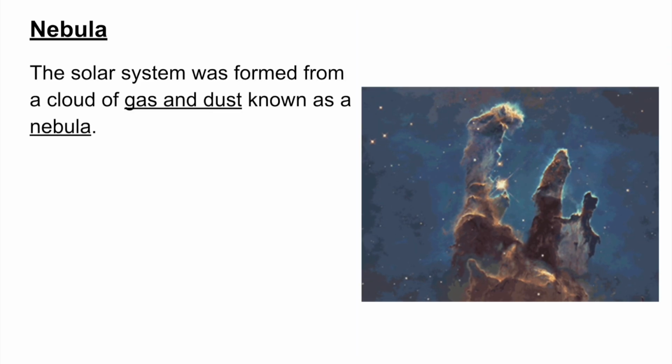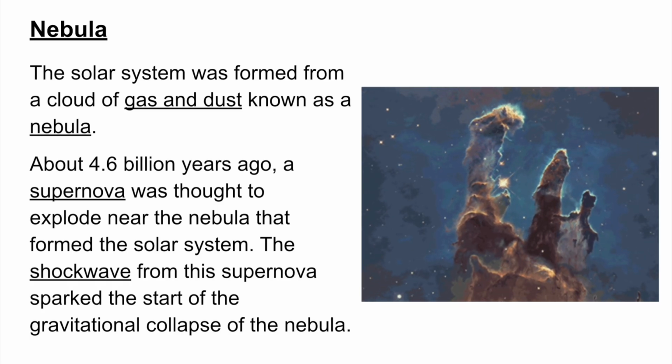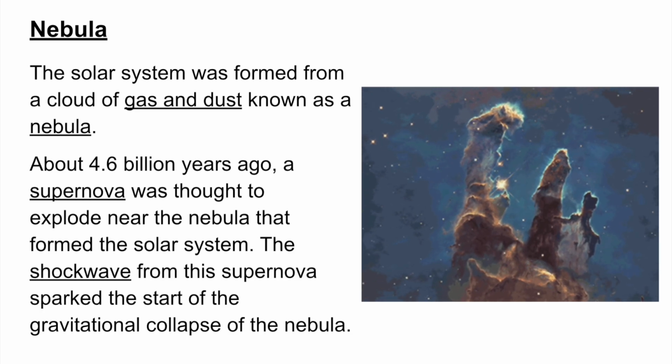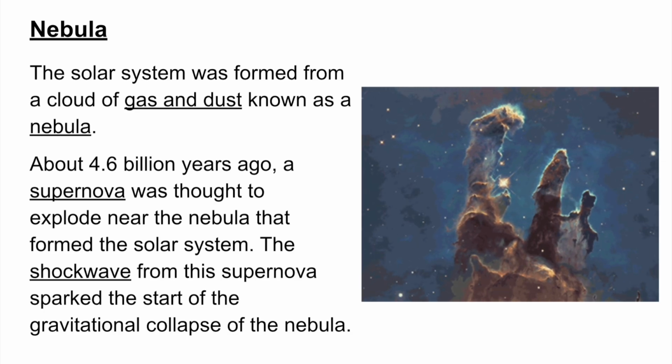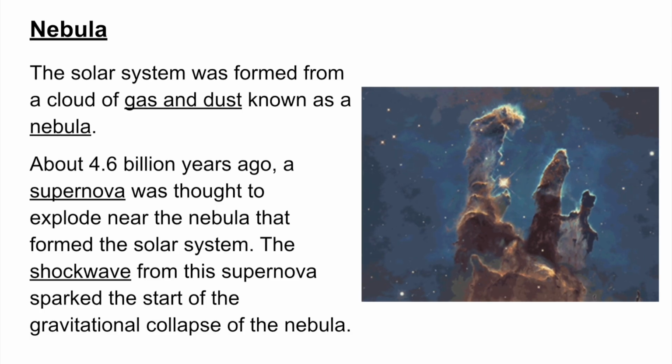So now looking at how specifically the solar system formed. We know that first, the solar system must have started from a nebula, right? That's the first stage of our star life cycle, so we know that's what had to kick things off. So remember, in the nebula stage, there's lots of gas and dust, and usually this is the birthplace for stars, right? That's how we understand the star life cycle starts.